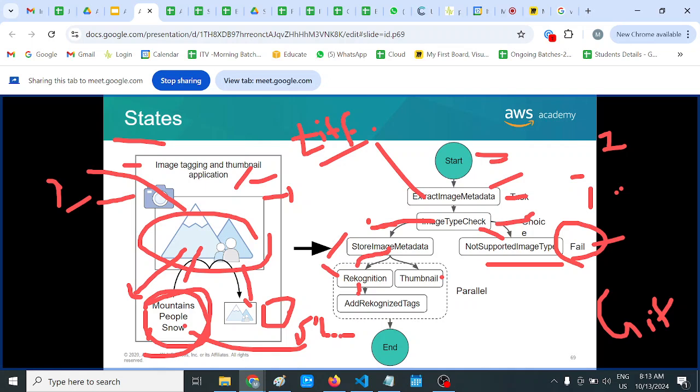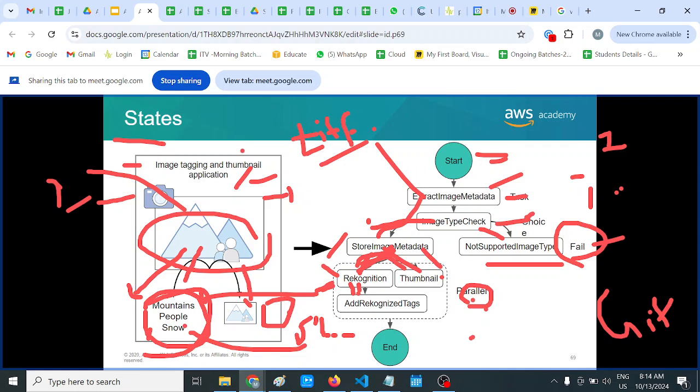We can create full data of how many people are there, how many men and women are there, or how many people are wearing specs. These conditions we have to mention: what you want to extract from that image. That is what we require. All these things will happen in parallel because store metadata is done. So the metadata is there inside AWS. You can create anything and take it from inside anywhere faster as well.